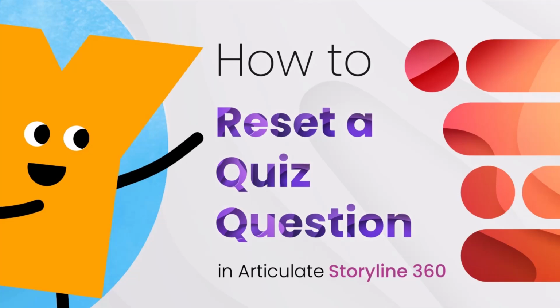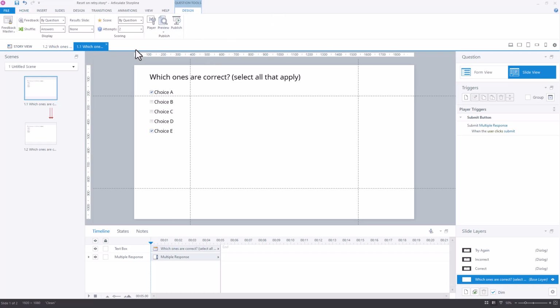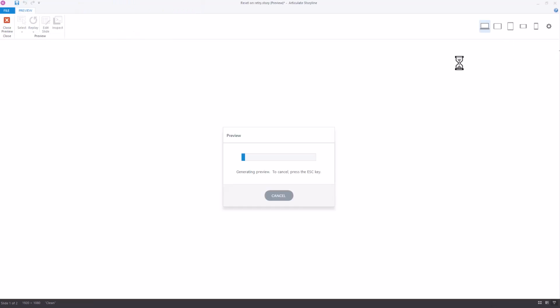Whenever we're teaching quizzing in Storyline and we come to the section where we're talking about some of the question options and we demonstrate the multiple attempts, most often we get this question. So let me just show you what it would look like if you did not get this correct.